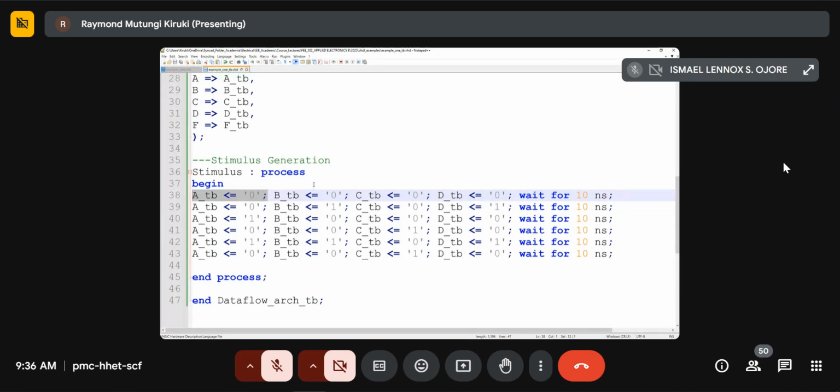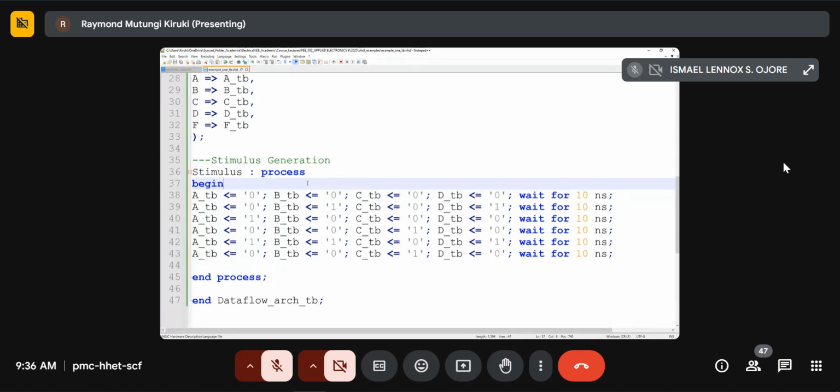Yes, because it's as if you just repeated the entire same line, and the time delays for all the input signals. Yes, and you are correct. And as I said, when it comes to this simulation, it is up to you. How do you want to change your inputs?